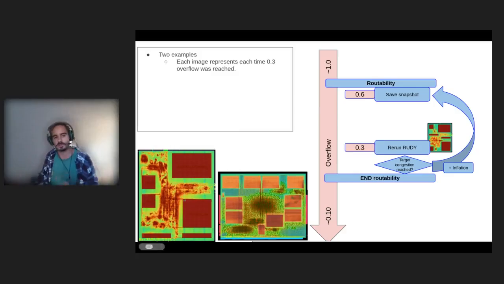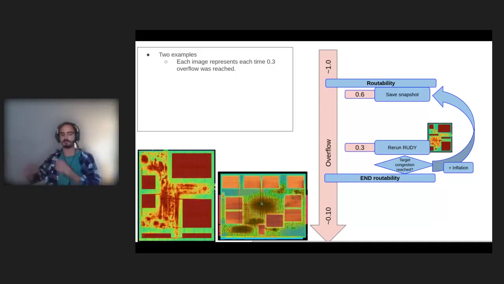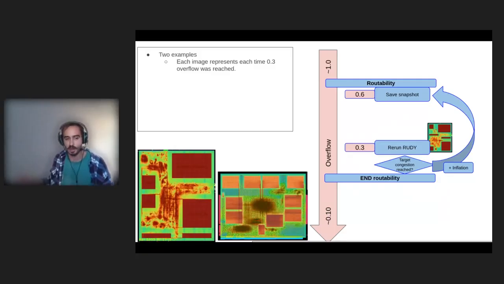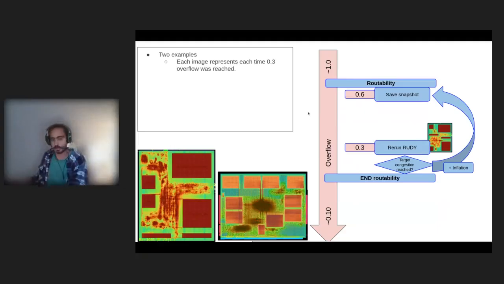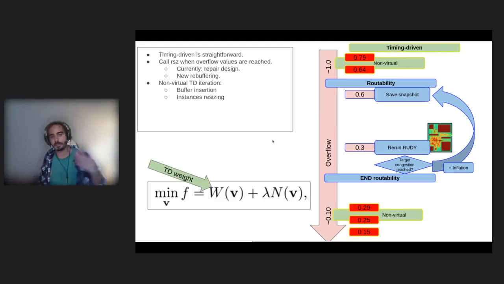By the way, these 2 designs are not even the best examples. I just chose 2 at random, but there are some where congestion improves quite a lot, and it works well afterwards because we are during placement, right? But afterwards, during routing itself, results do get better with this approach. So this is the routability special mode for GPL during placement, and we also have the timing-driven special mode.